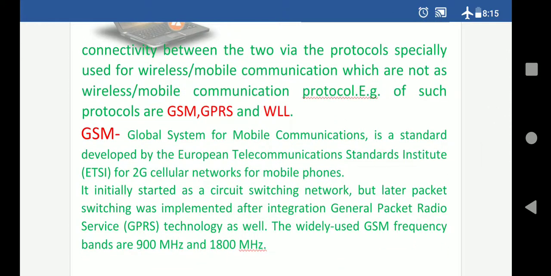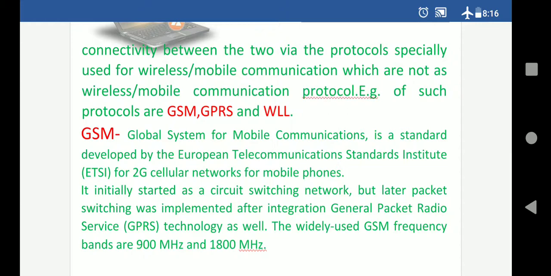GSM, Global System for Mobile Communication. As you know, it was developed by the European Telecommunication Standard Institute for 2G cellular network for mobile phone. इनिशियली जो ये था ये सर्किट स्विचिंग पे बेस्ड था. सर्किट स्विचिंग का मतलब क्या होता है कि दोनों तरफ से कम्युनिकेशन का होना रिक्वायर्ड है. मतलब दोनों तरफ से लाइन कनेक्टेड होगी तो ही कम्युनिकेशन हो पाएगा. बाद में इसको पैकेट स्विचिंग के फॉर्म में किया गया. पैकेट स्विचिंग मीन्स आपका जो डेटा है वो पैकेट्स फॉर्म में जाएगा, स्टोर्ड एंड फॉरवर्ड कॉन्सेप्ट पे जाएगा.